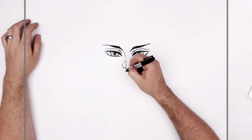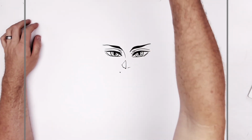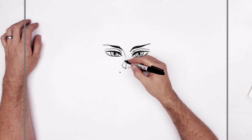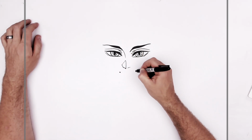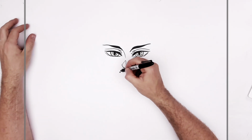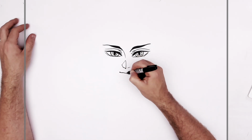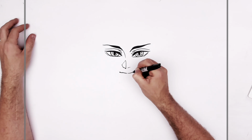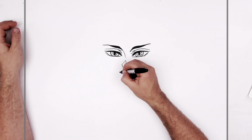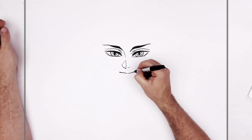So his mouth, Demon Slayer style, right? So he's got these dimples, just little dots, just underneath the inside of the red part of his eye, like here. Another one on this side somewhere, the same spot, I would say. And then they do this wavy kind of mouth, right? And the gap in the middle is optional. I just like doing it. In Demon Slayer, the manga, it's quite common.